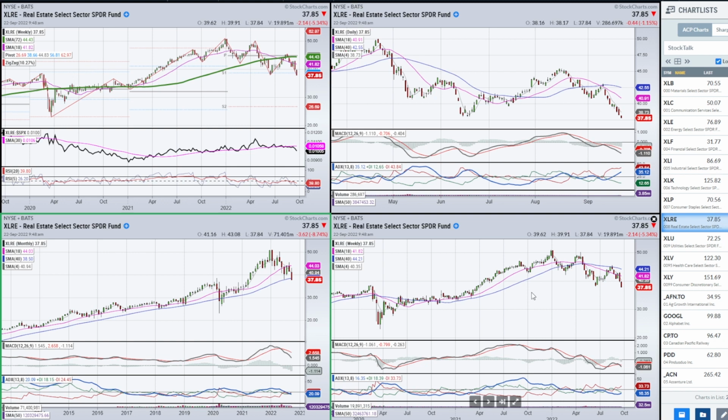Now, the real estate area failed at the 18-month. And then we got this kind of same topping pattern that just failed at resistance, which happened to be the 40-week. Same thing with MACD. Now, there's not a lot of strength in the sellers here, but we are coming into some support, probably not that far away, probably right around 35, 36 for the XLRE.